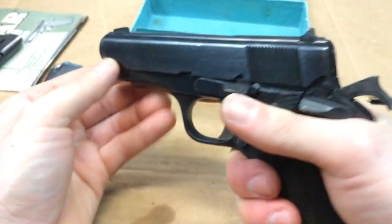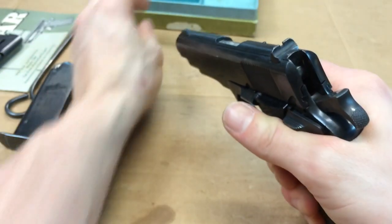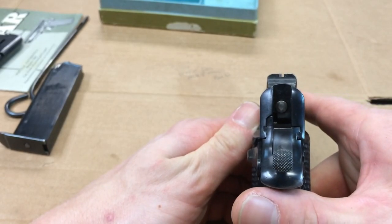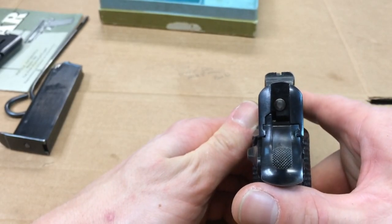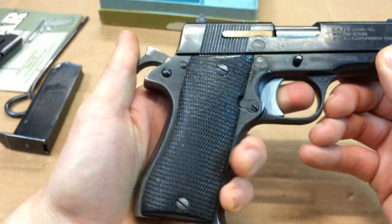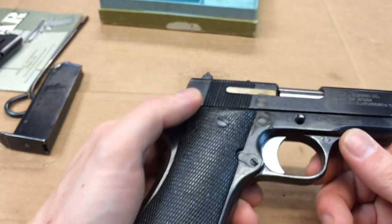These pistols are incredibly comfortable in the hand. I really can't explain it on camera. It is just really at home. If you like 1911s, it'll fit your hand just fine. It does have a magazine safety, not something I'm very crazy about.